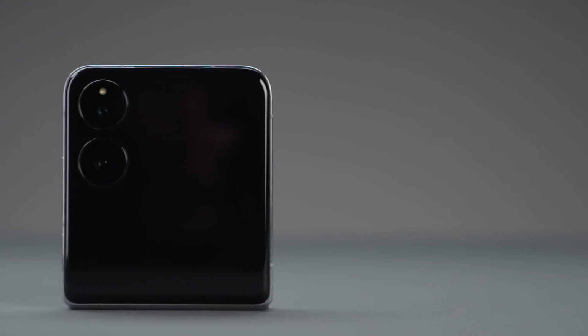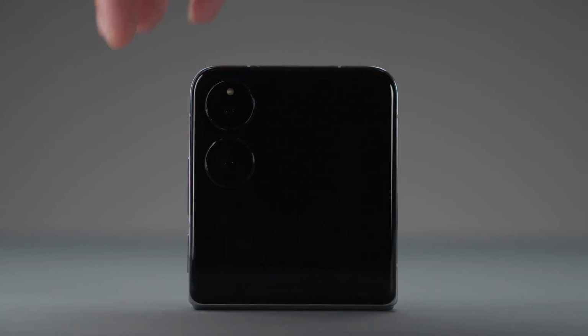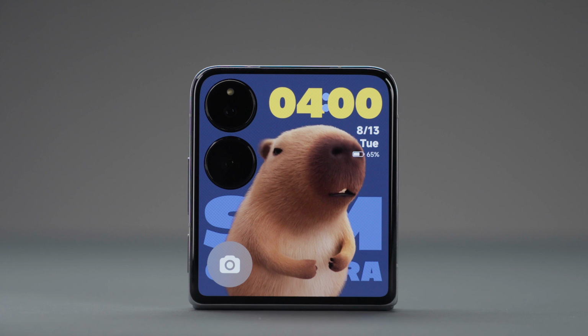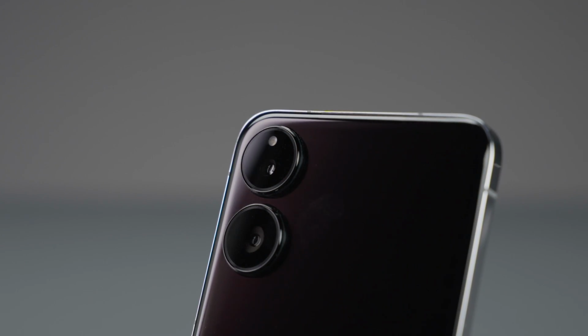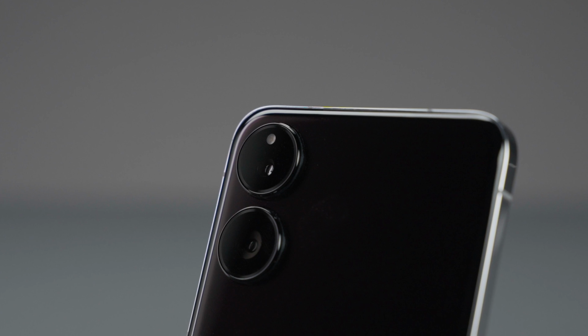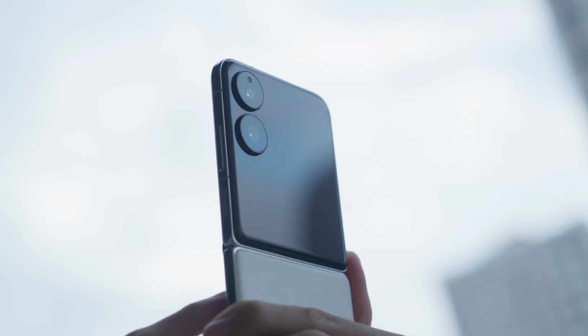When folded, Mix Flip looks like a complete piece of black glass. You can't say it's good looking, but turn on the screen, and you get a screen that looks like it's floating in the air. If you look closely, the design of this small screen has some similarities with Xiaomi 14 Pro and 14 Ultra. It uses a four-sided micro-curved design.